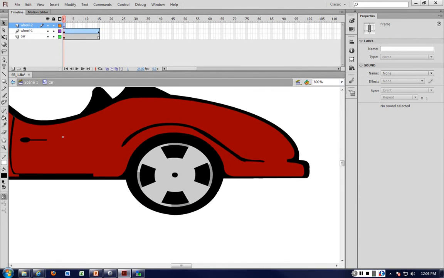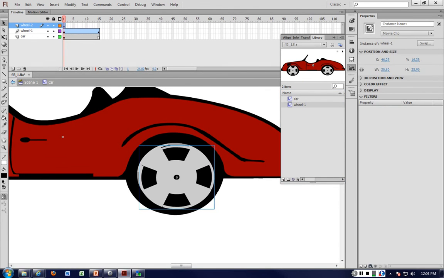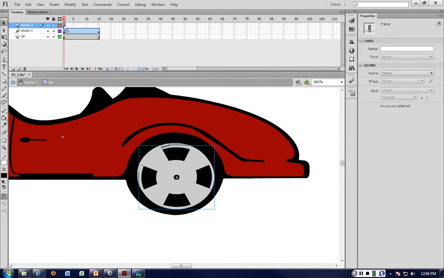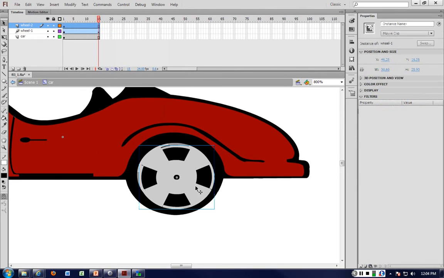It's a separate object, so you need to make sure that the wheel goes onto the wheel 2 layer. Now I'm going to create a tween here. Right click, create motion tween. But before I do that, I'm going to change the height and the width, which have to be the same, 30.6.